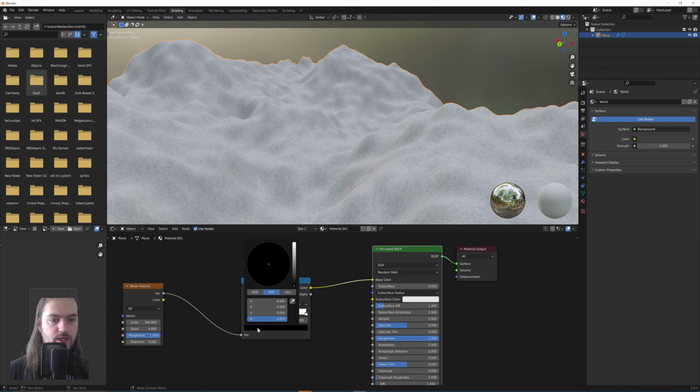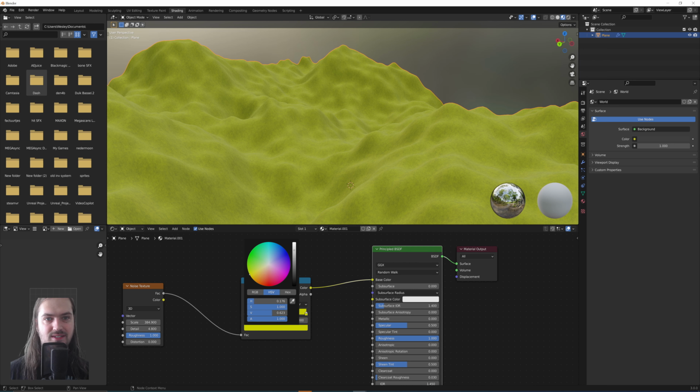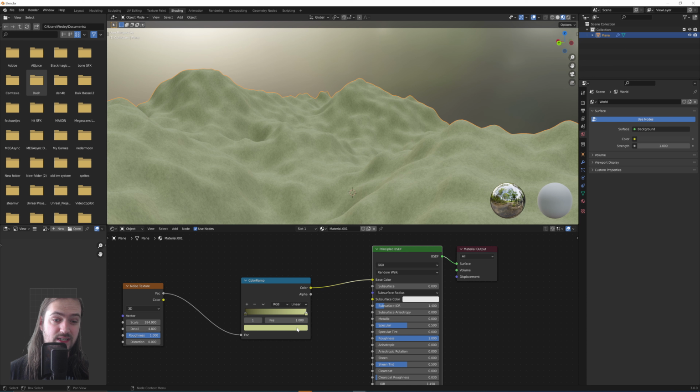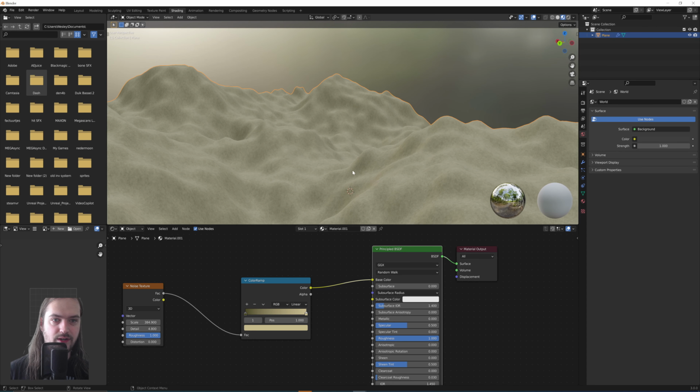In the color ramp node, we're going to change the black color to being a dark brownish yellow, and then the white color is going to be slightly less bright first and foremost, and very slightly towards yellow as well. Don't overdo it, because as you can see, this looks just very bad and very weird. Sand is actually not as yellow as you might think it is. I mean, this might already be too much. It's also a little bit too green, admittedly. So let's go RGB, decrease the green a little, and this seems to be about right.